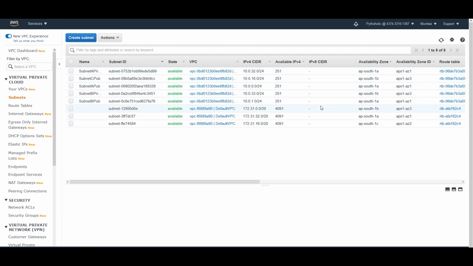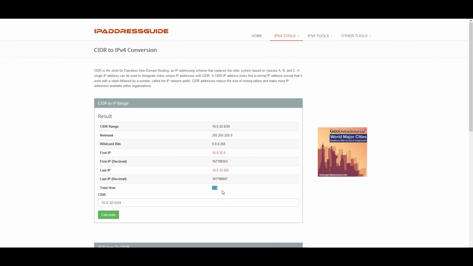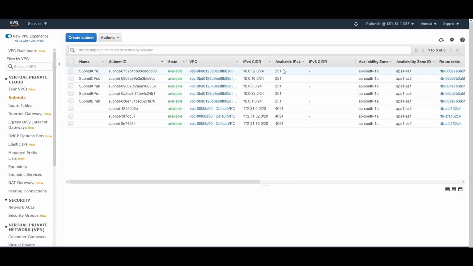So every time we wanted to calculate /24, we always imagine that we'll get 256 IPs, but we are getting 251 IPs. So I hope you remember we already had discussed this before, that AWS itself reserves 5 IP addresses, and it only gives us -5 IPs based on the CIDR value that we have, and those will be only usable hosts, and the other 5 will not be usable. So if you haven't gone through that session, then please go through that session as well. I have provided the link in the description as well, so don't worry about that.